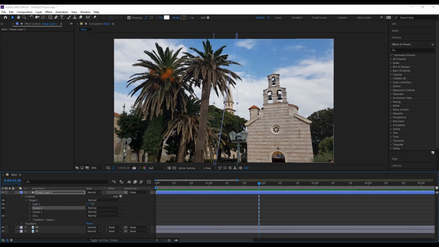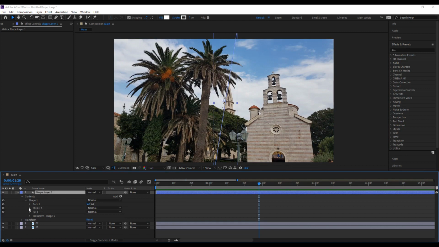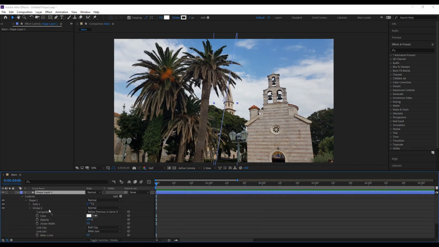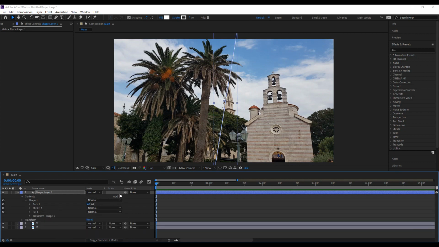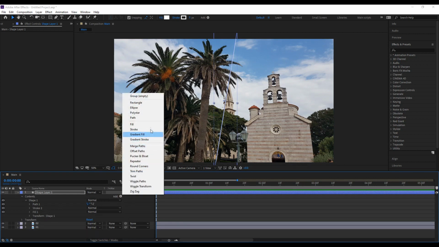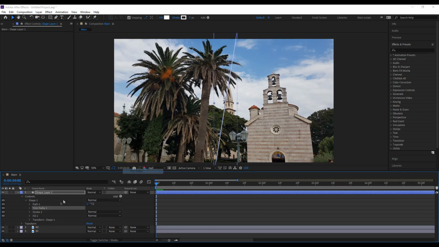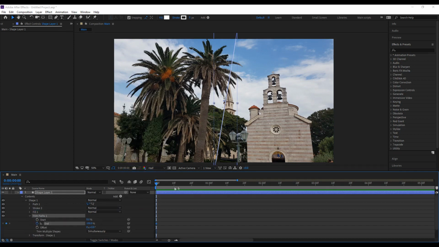Add a stroke. Set stroke width to 5. Add trim path. And animate the end.